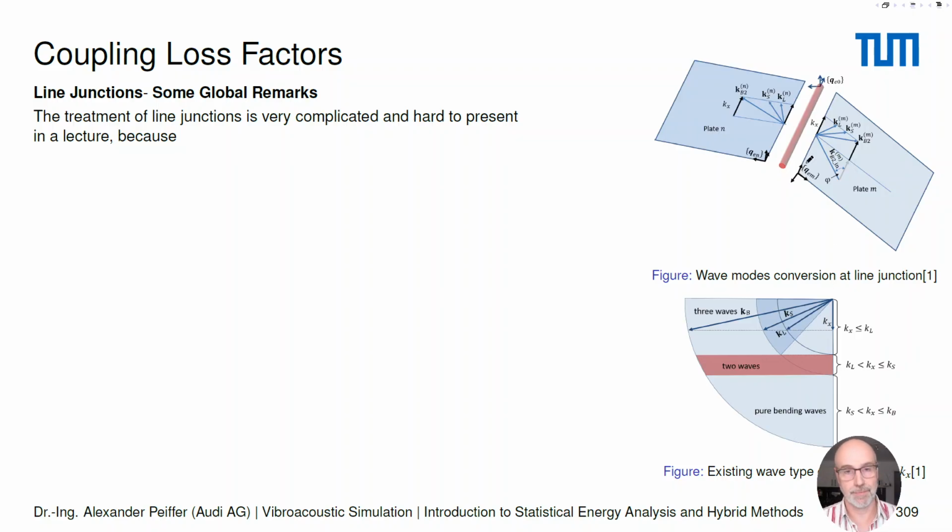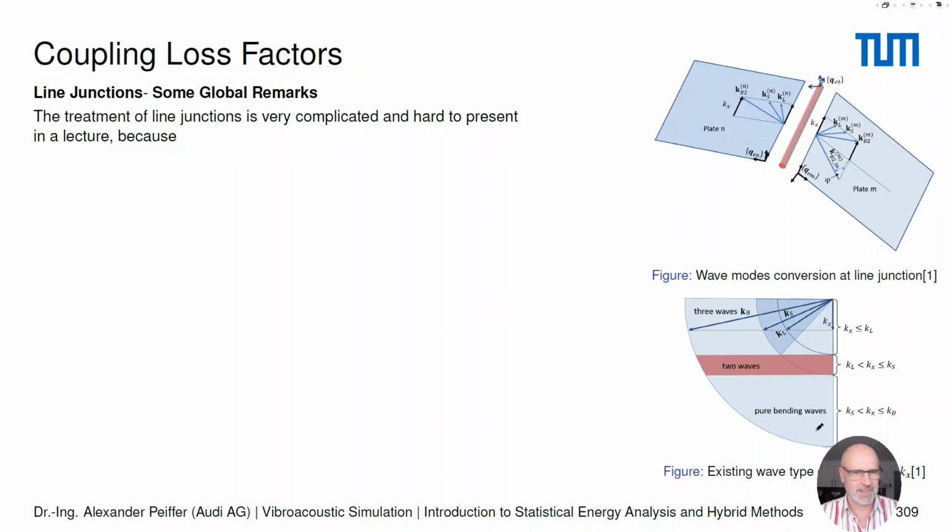The classical degrees of freedom that you use are kind of complex. It's a complex wave number based wave function here at the corner. But the defining wave number is the wave number along the line junctions. With one selected line junction, it really depends on the frequency how many waves occur. If it's quite small, you have all possible waves. If it's getting larger, there's only the shear wave and the bending wave. And if it's getting even larger, then you only have pure bending waves.